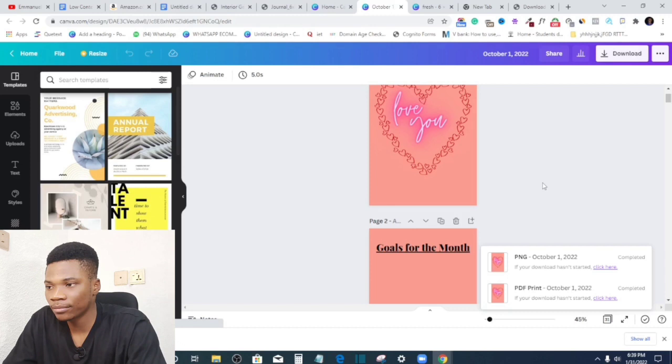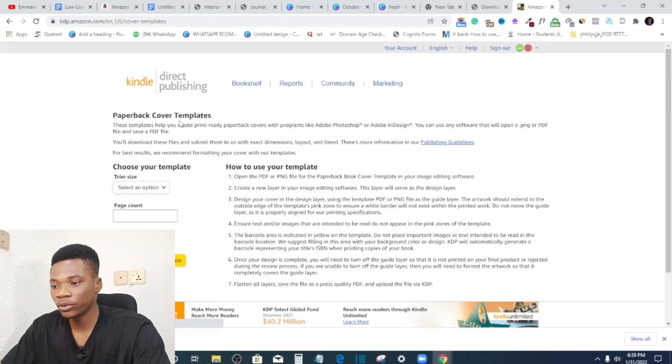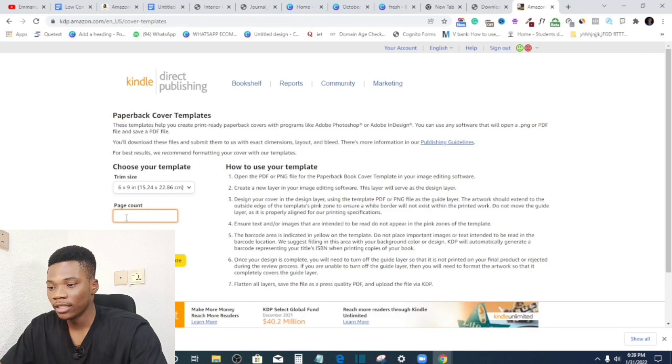visit cover Amazon download, right? Just visit cover Amazon download, and what we want to do is to download the perfect cover template that we are going to use for our product, right? So you select the measurement, and remember the measurement we are using is 6 by 9 inches, and our book has 31 pages. Then you want to select either color cream or whatever you want. So let me just select cream so that it has some color on it. Then I'll click download cover template.